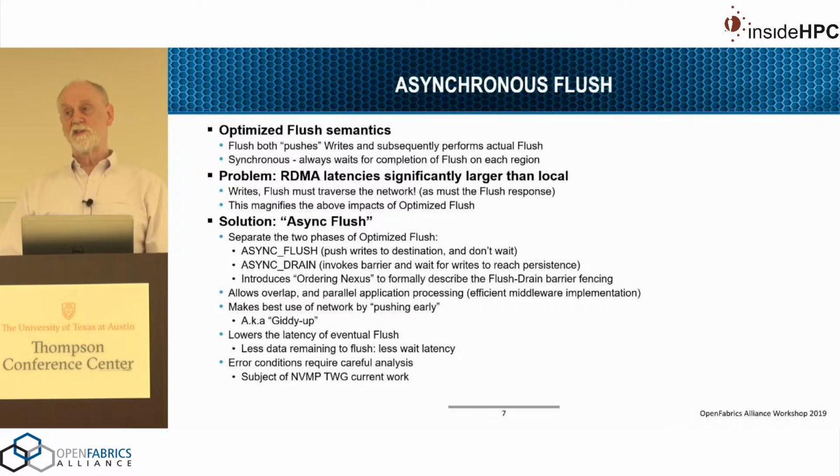And we need to introduce this ordering nexus, the barrier operation, that says when I call flush, everything I wrote before that is flushed, right? That's called a barrier. And we want to make sure that the writes have been pushed before the flush takes effect. So we try to get off our platform knowledge, or try to get up out of the cellar and get up to a sufficiently abstract layer that we can define these things.